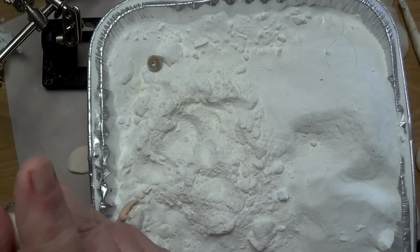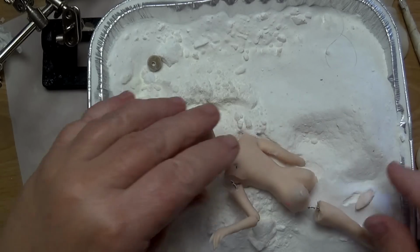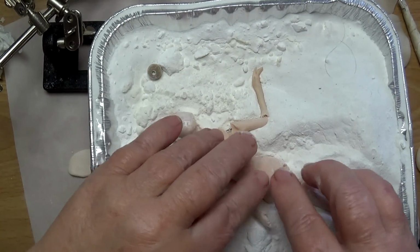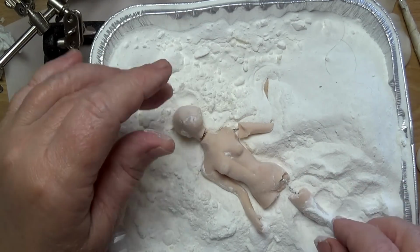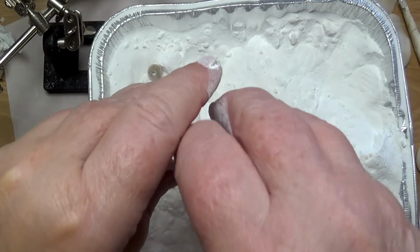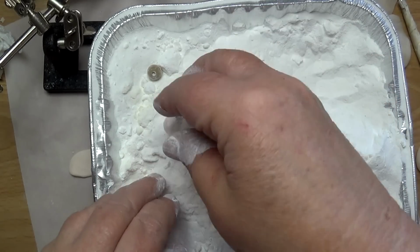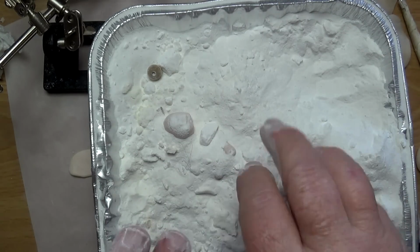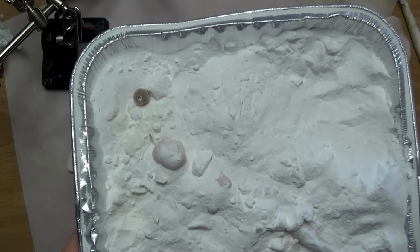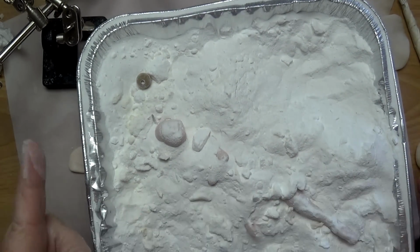Let me take this raw clay off. Okay, I took my doll, but you'd have it facing up. I take it like this, lay it in there nicely, don't press down. I take my baking soda and I will lightly cover the whole doll. I would take the pan and I would put it in my oven. I took some aluminum foil and I covered it.